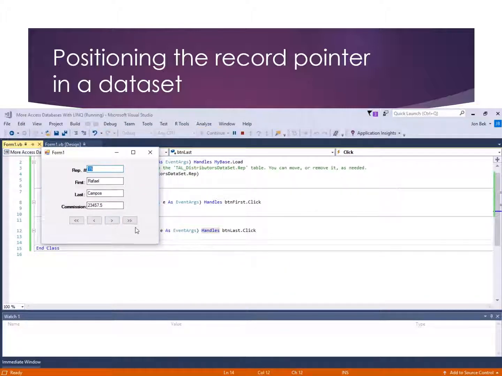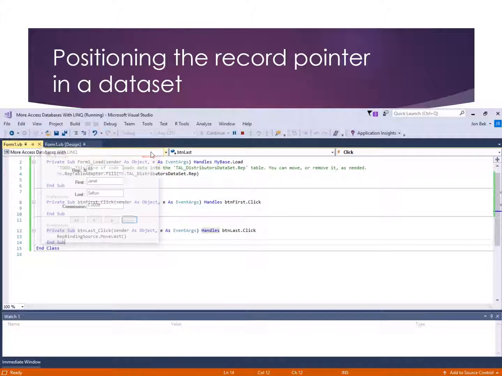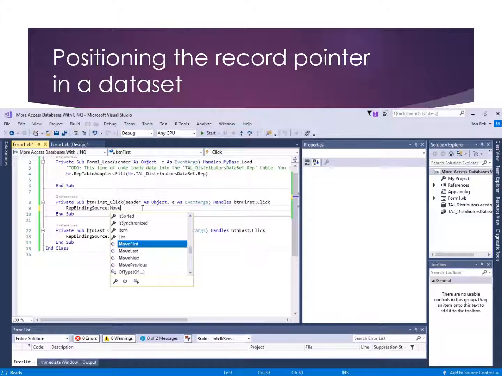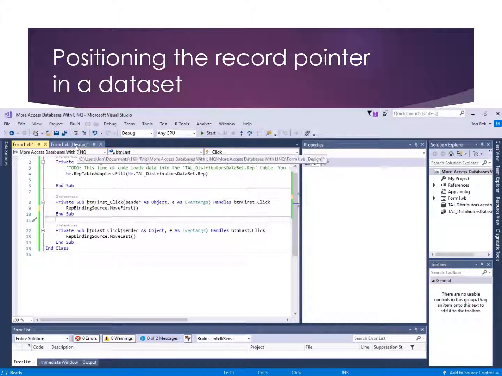So here we are on the first record and click, and there we are, everything at the last record. Nifty. Okay. Well, if this one is move last, we kind of intuitively know that the first is going to be move first. All right, but what about next and previous?